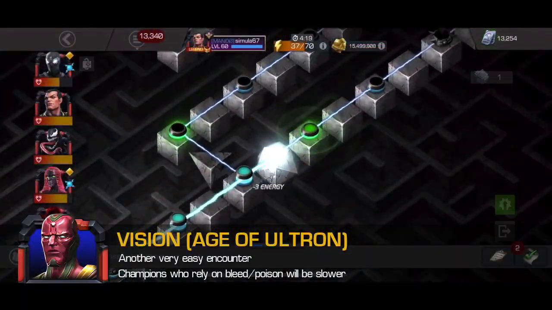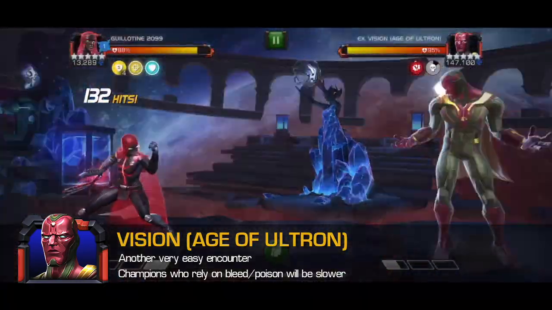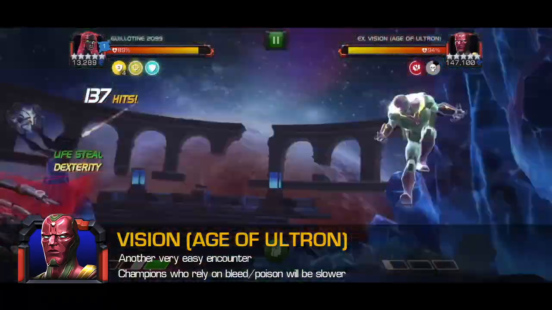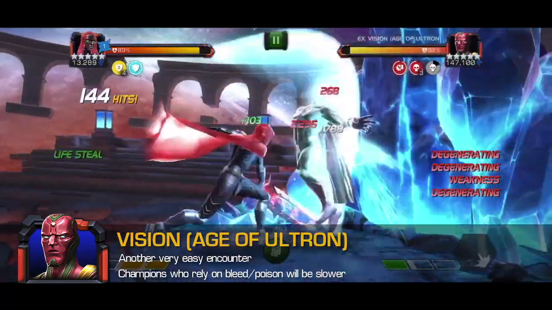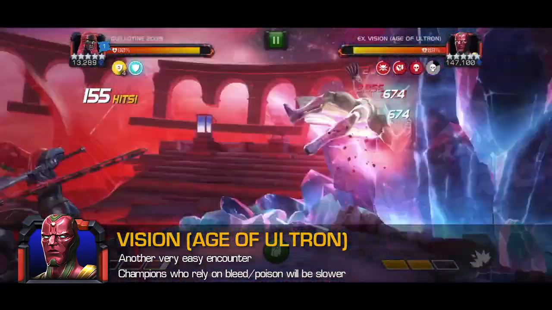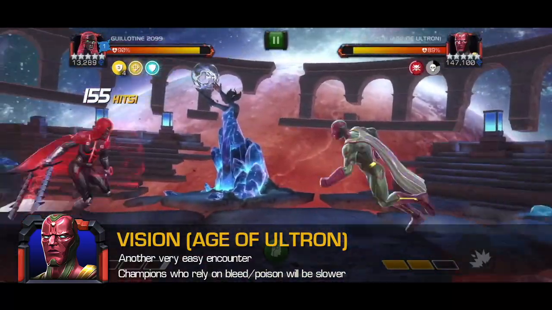Now, if you've chosen instead to stick to the outside path, your next fight will be Vision instead of Colossus. Vision is another really easy fight. He's got double immunity, so any champ that relies on bleed or poison will be a bit gimped here. His specials are very easy to avoid, and since this is the Age of Ultron flavor, you don't have to worry about power gain unless he gets you with a special. Anyone really works on this fight, and you shouldn't have any trouble with it if you've gotten this far.